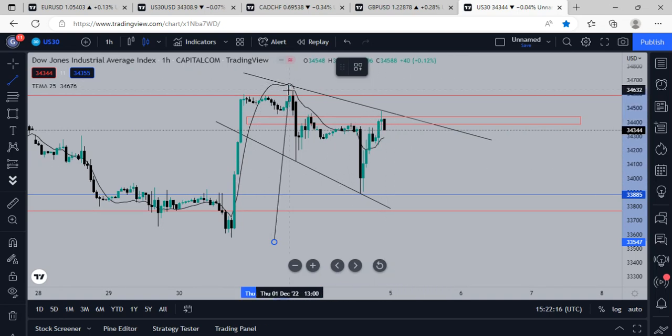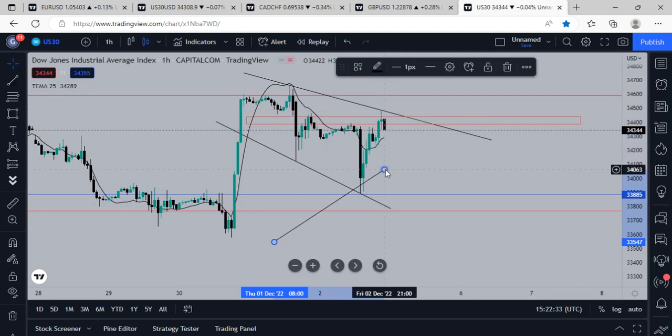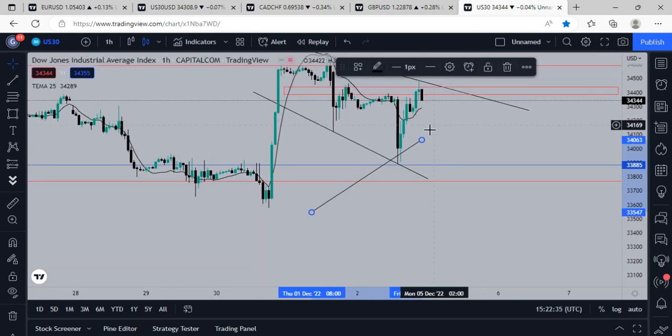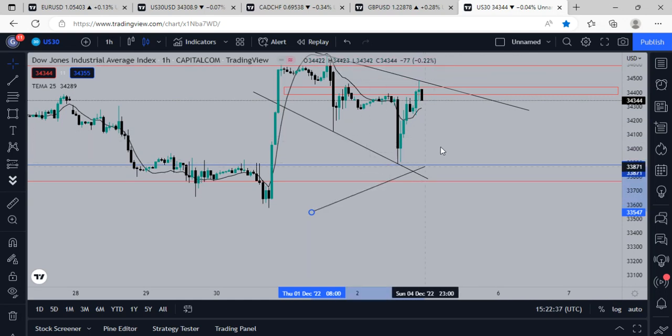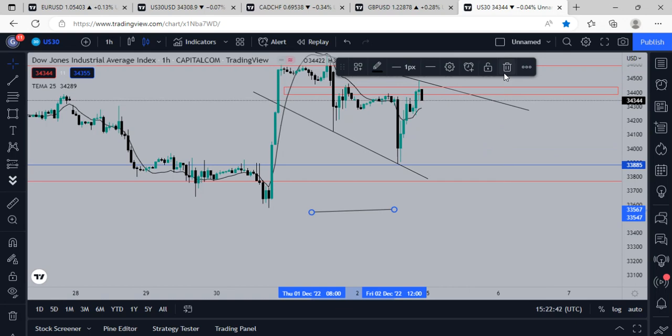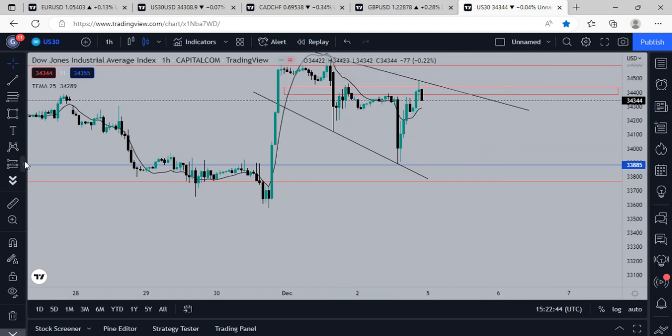But right now, short-term sell, because we have a trend line, we have a first touch, second touch, and we have an area of resistance where price rejected a few times, one, two, three times. Now we can be looking to head to the downside, and this area will be my area of take profit for US30.